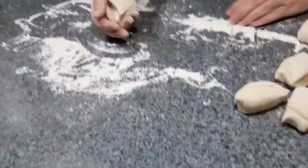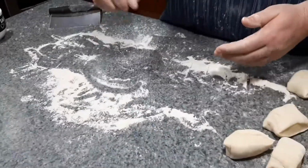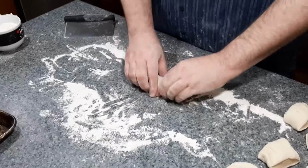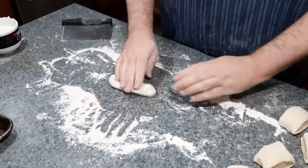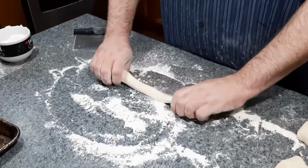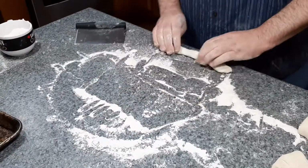So, now that we got this out, we want to take each one of these and roll them out as best you can. This counter's slippery as shit. You want to roll them out as best you can to about 8 inches in length.